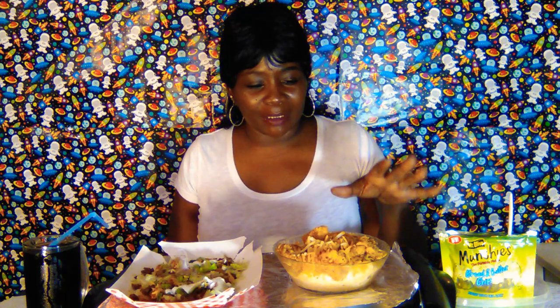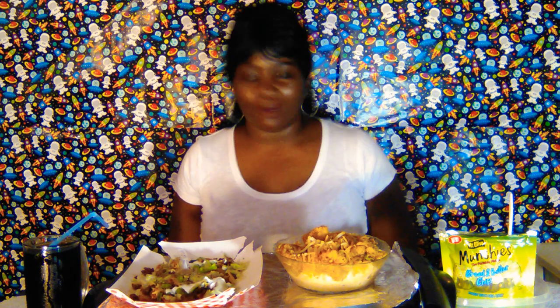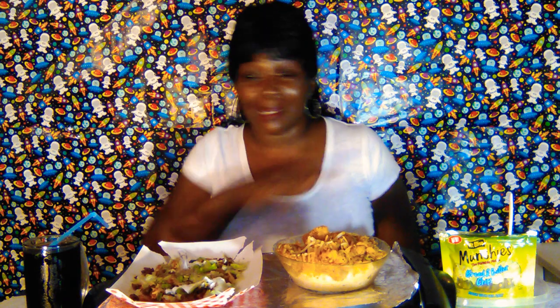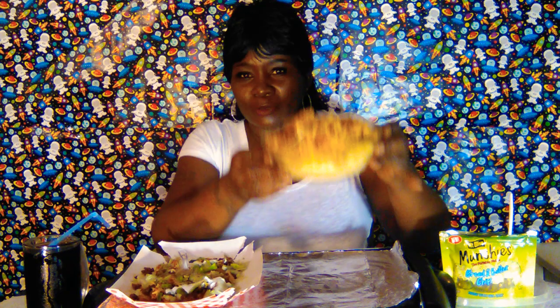Today I am coming in with some food I put together. On Facebook the other day, one of the ladies shared this mac and cheese ball from KFC. They're supposed to be putting that back in the restaurant starting Monday. When she shared it I looked at it and said 'oh my god that looks good.' I've been craving mac and cheese anyway, and I'm not too good at making it because every time I make it, it just don't be right.